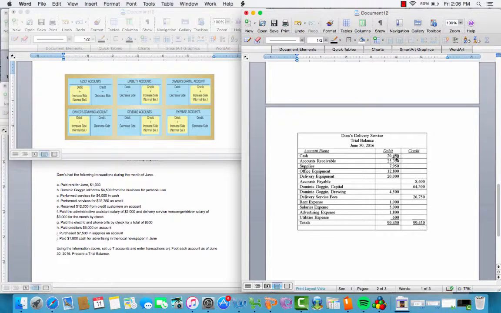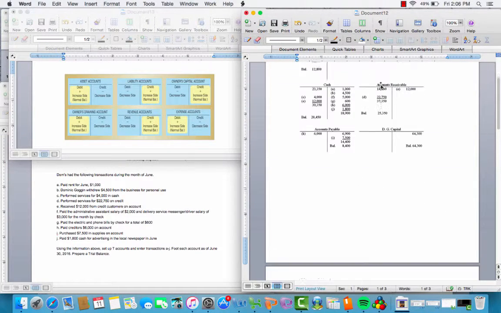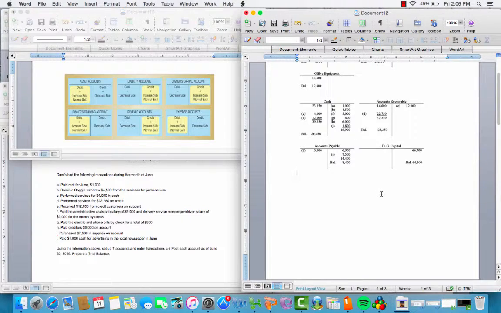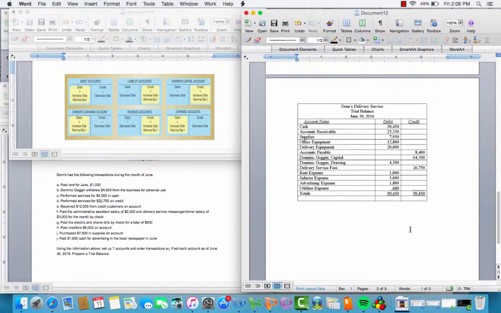And notice the format, what we do, we always put the company's name up first, then we put trial balance down here, then we put the date that we actually completed the trial balance. So if these numbers are off, that indicates that we had a problem. We don't have an equal amount of debits and credits. In that case, we want to go back, we want to look at all of our individual transactions and see if we could find where we made the error. All right, so the trial balance is just a double check on our work.